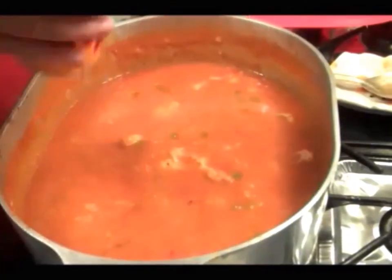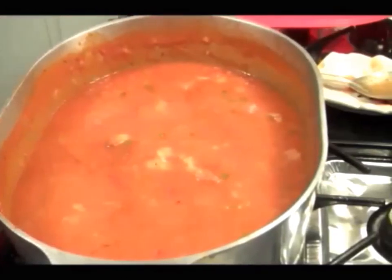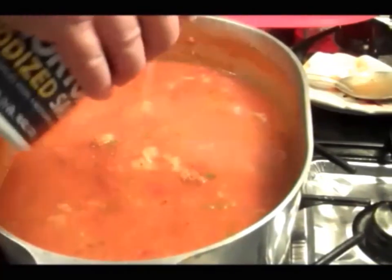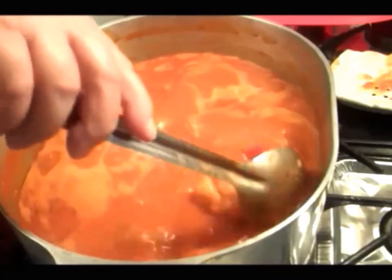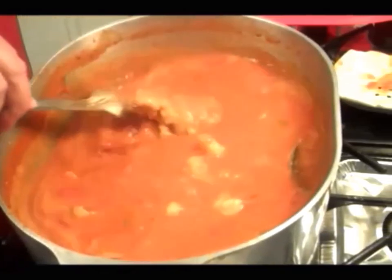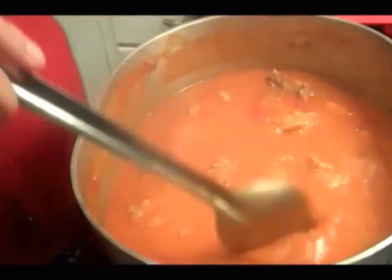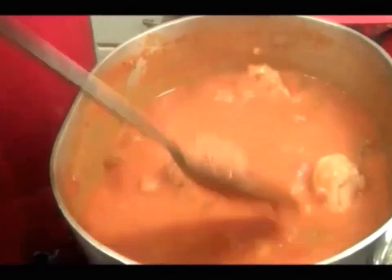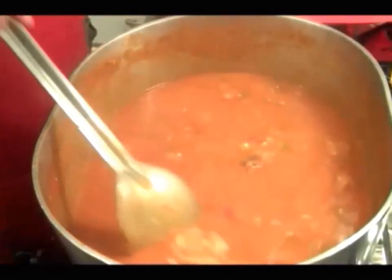I'm going to add a little bit of this Raging Red, and I need a little salt — about a half a teaspoon. It's been cooking about 40 minutes now. Stir the bottom a little, make sure there's nothing hanging on the bottom. When you see it like this — see that little drumstick? The meat's falling off and everything is coming off. It's done. Time to pick out the bay leaves and fix a plate.